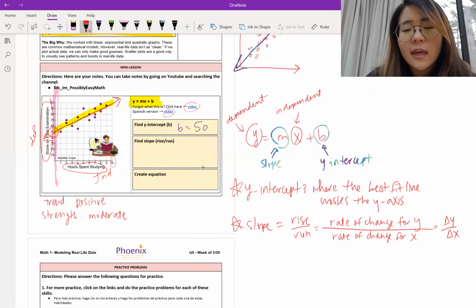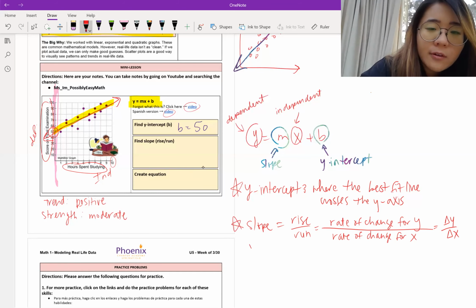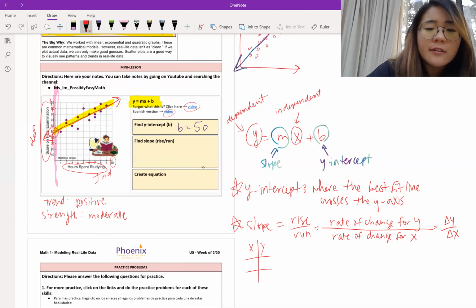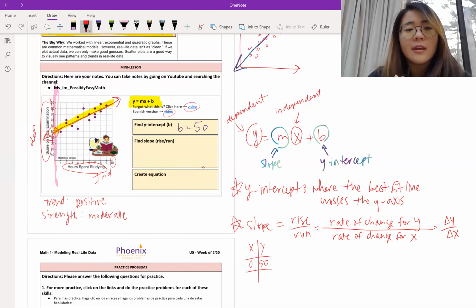So if that's the case, how do I find slope here? The way you want to do it is to make a t-table, a t-chart. I would say x, y, and then I'm going to give room for 2 points. So you've got to find 2 points. In this case, I'm going to use our y-intercept. It's always the easiest point to use. And I'm going to find another point that's on the graph.